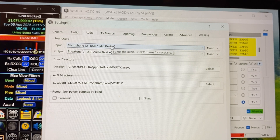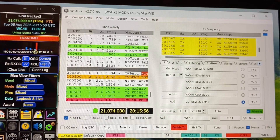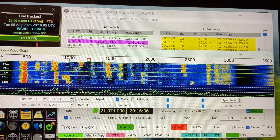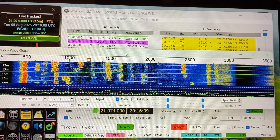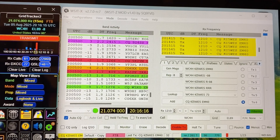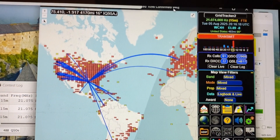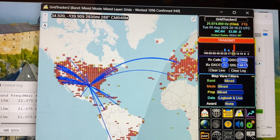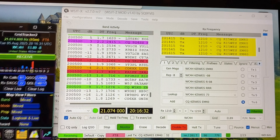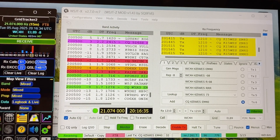Audio is going to be the USB audio device that coordinates with this. You can see that we are getting out — we are decoding stations. We do have a waterfall. Apologies, my usual setup is not this janky, but my main tripod is MIA right now. Right here we have our spots, and you can see at 3 watts on the Skyloop we are getting out — into Europe, South America. Been running this for about 10 minutes, so I'll take that all day long. Now let's look at the Mac and see what it is to get the Elecraft working on Mac products.